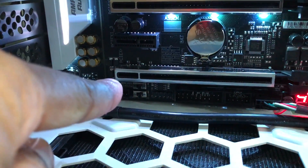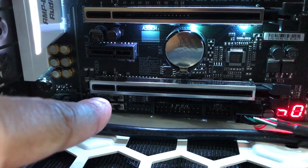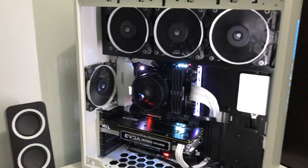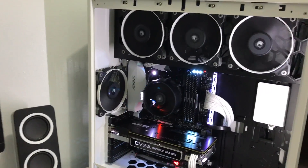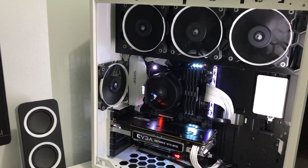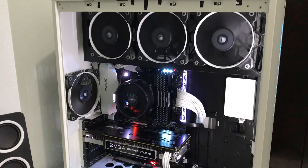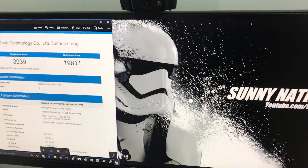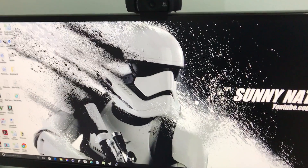The dual BIOS thing I was telling you guys about — as you can see this motherboard comes with dual BIOS. So if I manage to break one BIOS it's okay because I can always use the other BIOS to fix the first one, and if I manage to break the second BIOS I can fix it using the first one. I just want to give you guys these quick tips and yes, I am working on the benchmark.